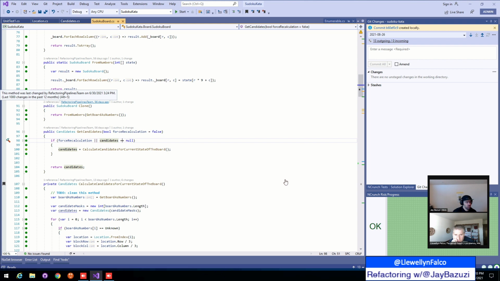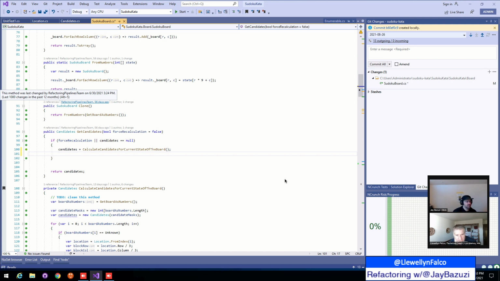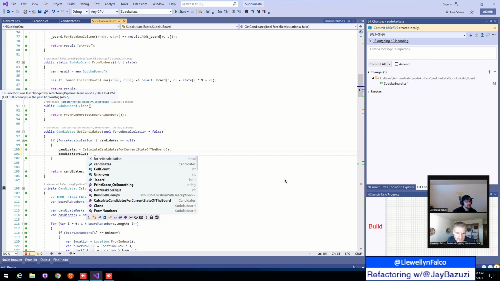But on line 100, where it says candidates, new line. We're at our Select little mini time box. Candidate values. No, it doesn't exist yet.